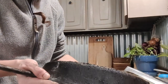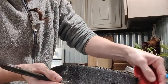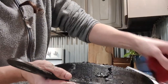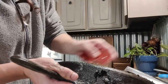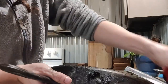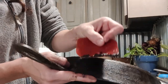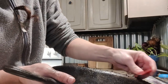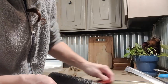All right, so back to this one. Sometimes when there's a lot of stuff, I go ahead and scrape with my little plastic Lodge scraper to get some of the crusty stuff off so I don't get it in my sponges and stuff. But, ew, look at all that stuff. So I'm gonna just continue to scrub this one. I don't think this one's gonna be ready yet, but we made some good progress.